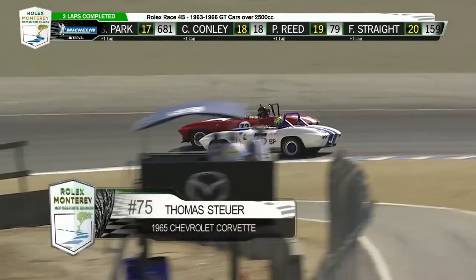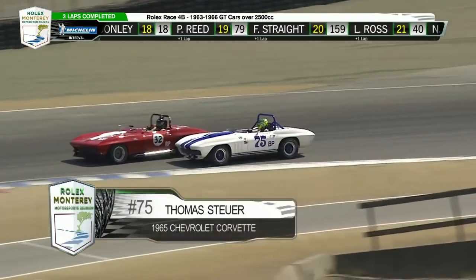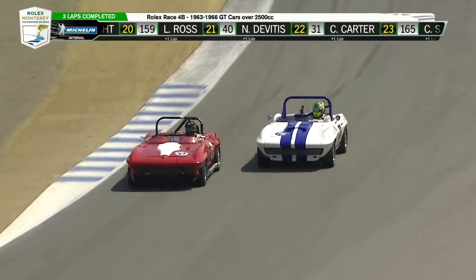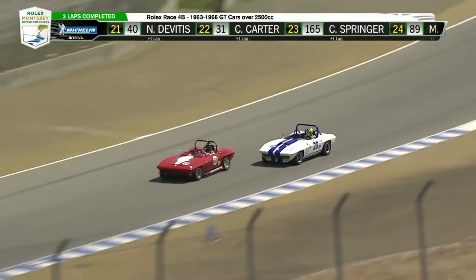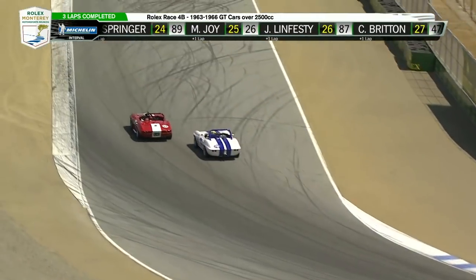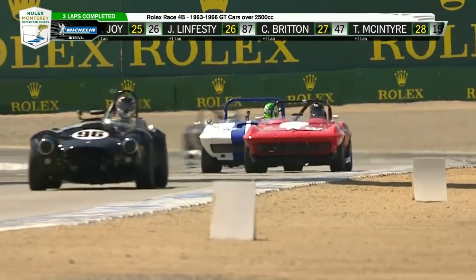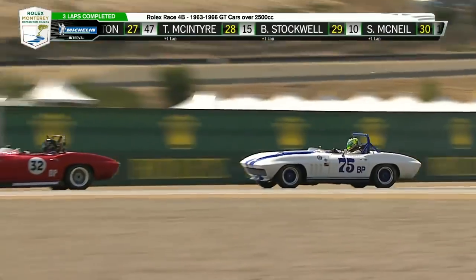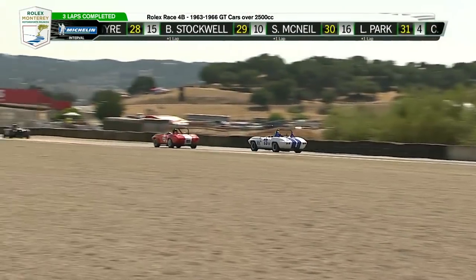Kyle's getting comfortable, the car's under him — but he's got competition to the inside. Side by side, two Corvettes. That's a 65 Corvette, the white one with the blue stripes. Those are gentlemen racers, and they're being gentlemanly about it, but they're not giving an inch. You just want to make sure the tires don't slip when you're trying to jump in the lead. These things look skinny compared to big, fat Formula One tires.